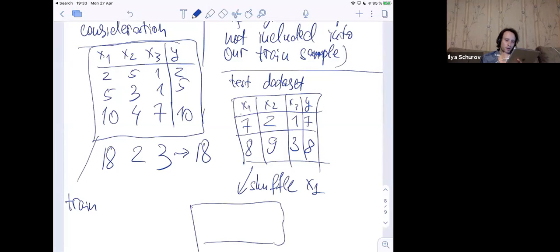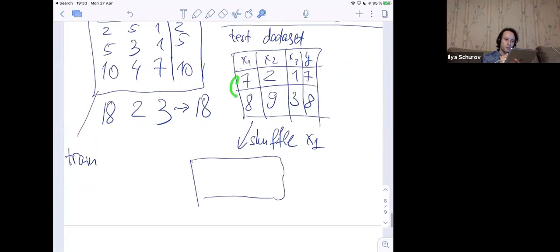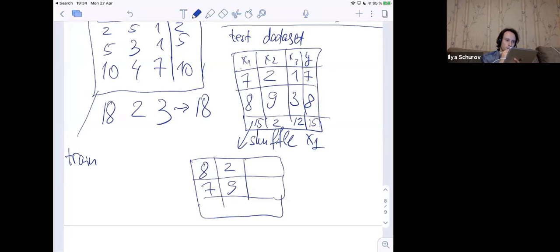If I shuffle x1, it means that I just put a random order here. I shuffle only one variable. Let me add a new row here, just to make things clearer.